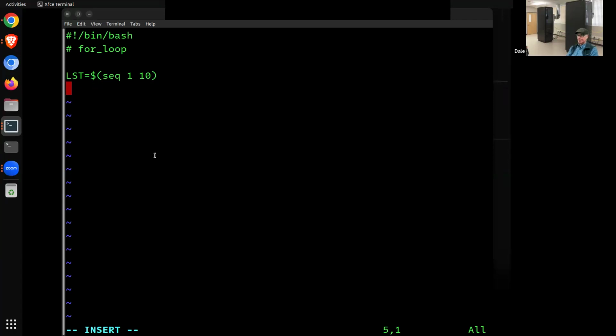We say for, and then we pick a counter, X or I or whatever, for X, and then we just say in $LST. And then here's the magic: do. Now I will show you some interesting things about debugging.